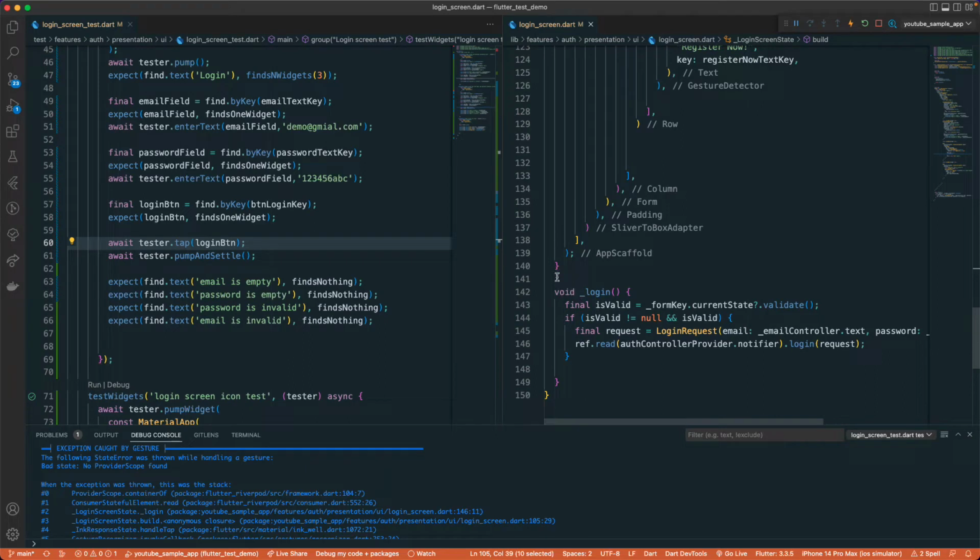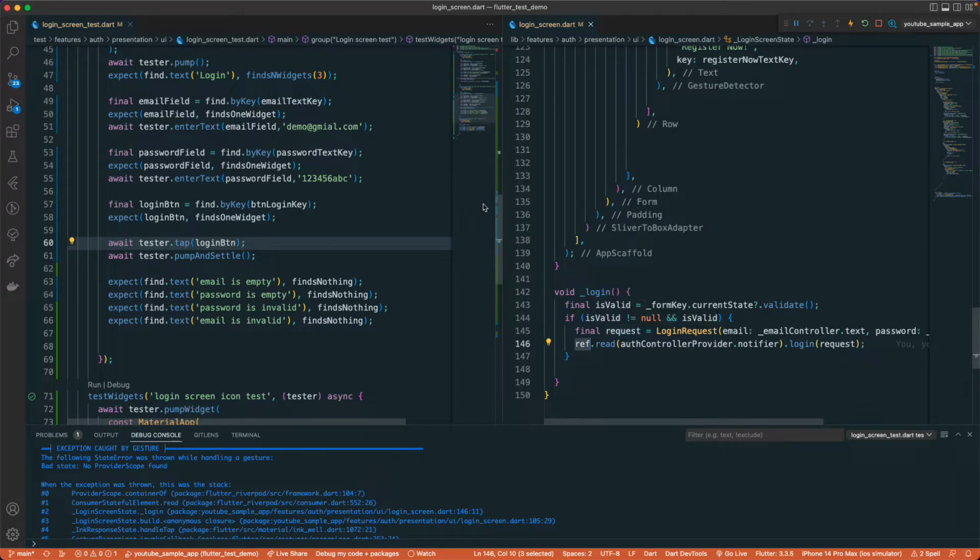This method validates the form, and if it is valid, then we call some function in our controller. This is the Riverpod function, which is of the ref object. So what we need is a provider scope for this one to work correctly.